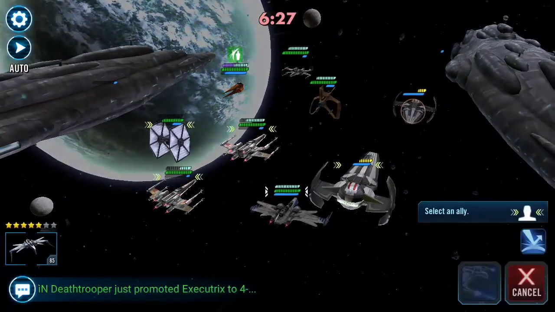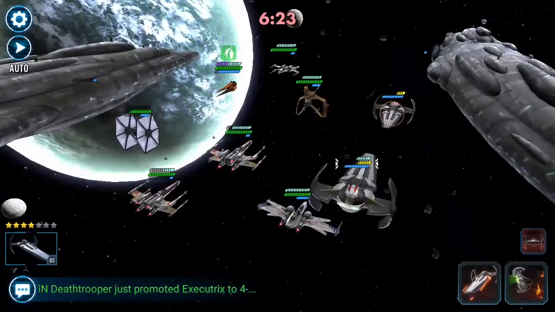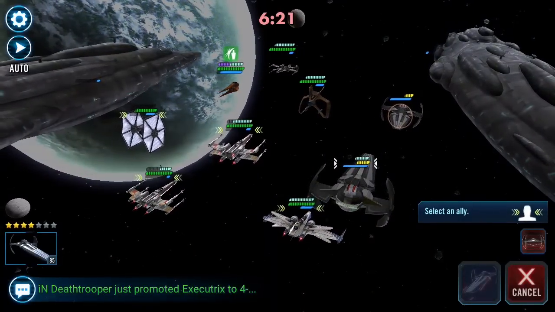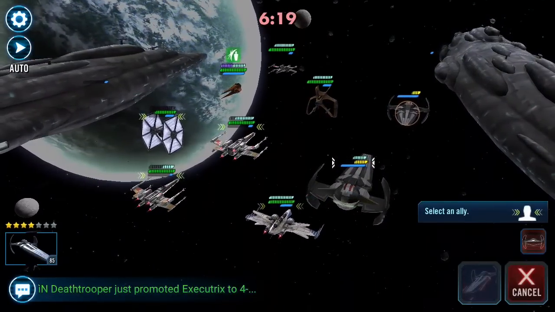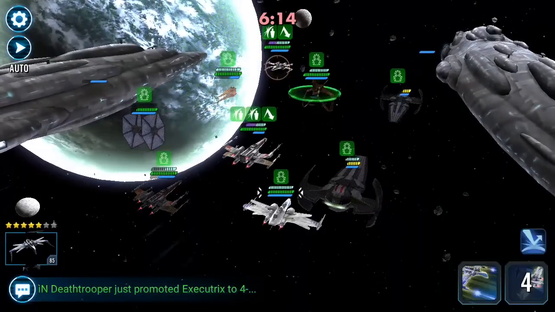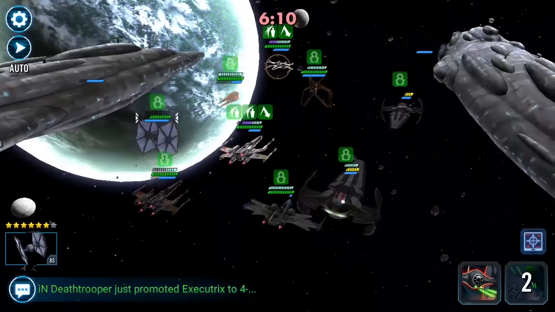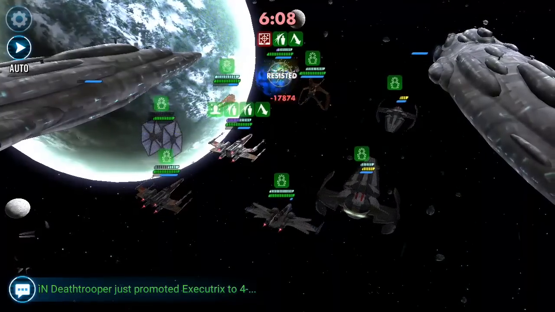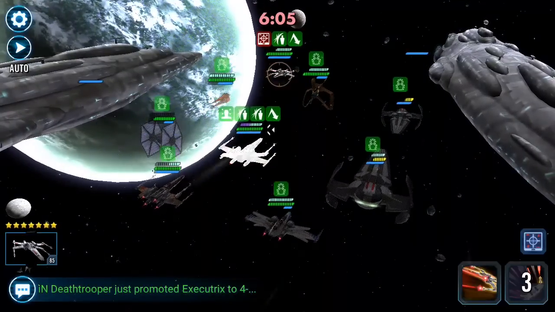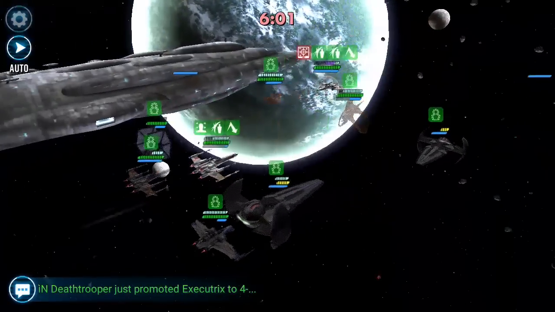Alright, so I'm going to go ahead and give protection to him to try to... That is why I like him. And now I'm going to give Biggs counter chance. Or that might be... Yeah, that's Biggs. And he's doing the same basic thing. Hopefully I'll get a double attack. There we go, double attack. Not sure why I'm not critting. There we go.